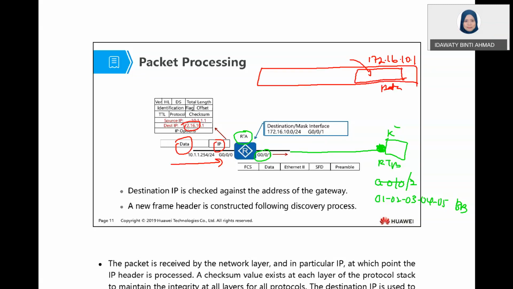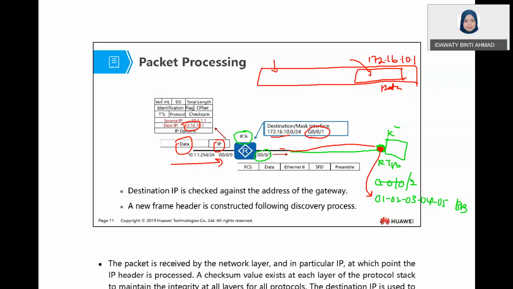The destination of this frame is the MAC address of B. Why? Because the routing table says that to go to this destination, the interface is G001, and the other end of this G001 is at RTB in this interface.